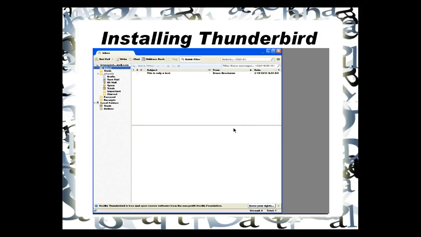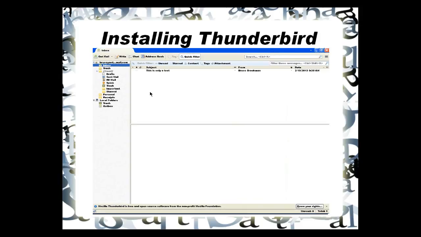Okay, it communicates with Google Gmail, and it sets up the account. So you have an inbox, you have a drafts, you have sent mail, all mail, spam folder, trash folder, important things, starred things, personal things, and receipts.